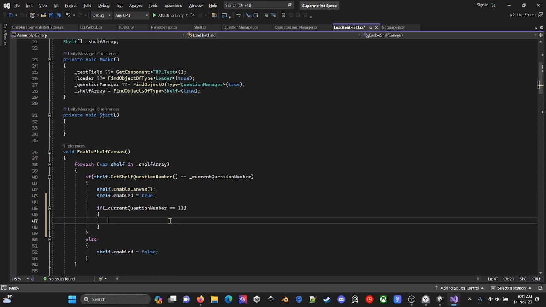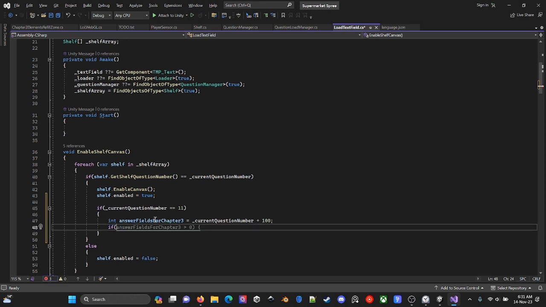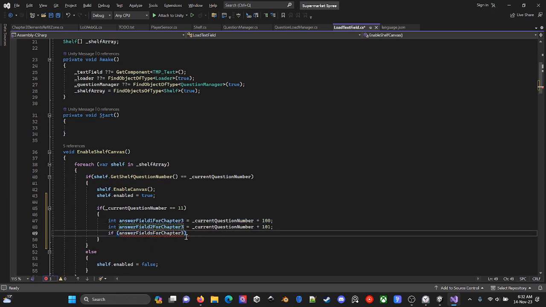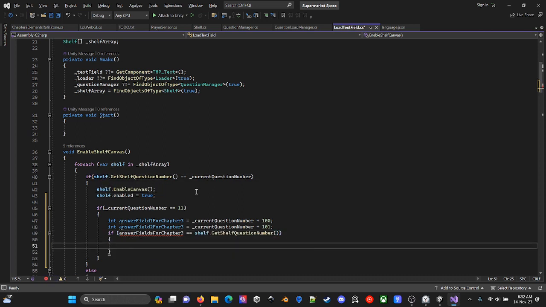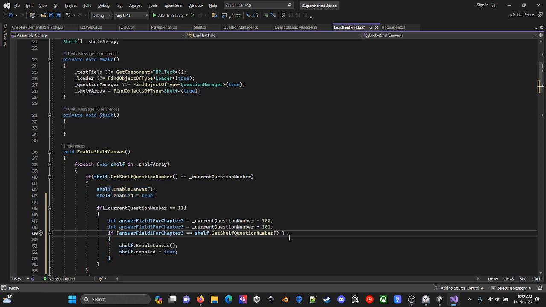Then 11.1 and 11.2. Yes, for chapter 3, equal to current question number plus 100, and if field 1 for chapter 3 and 2 for chapter 3 equals and does not exist. Why does it not exist? It exists over here. Let's say or over here.